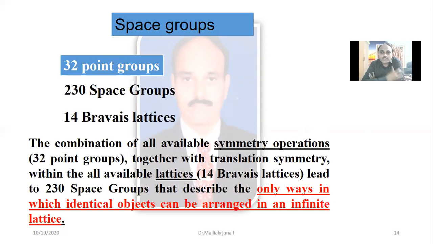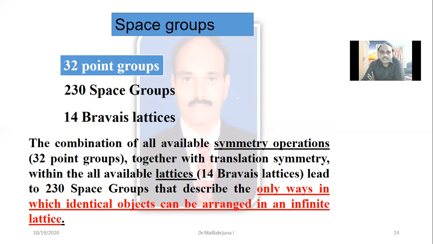C2V type of point group, C3V type of point group, DNH, DND, all these point groups you have studied, but that is the naming of the point groups from the Schoenflies system. But in the crystal system, the same symmetry elements exist in the crystals. Then these are given a different type of symbolic system called Hermann-Mauguin.